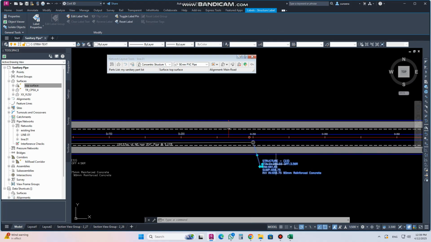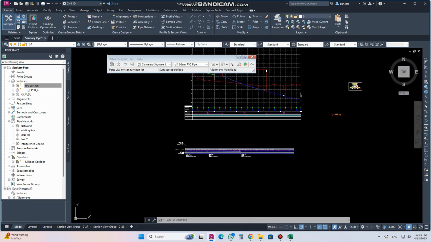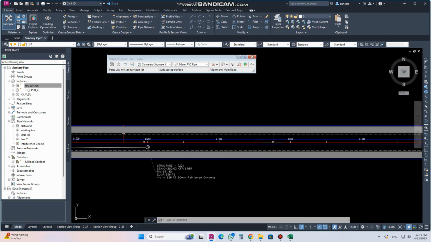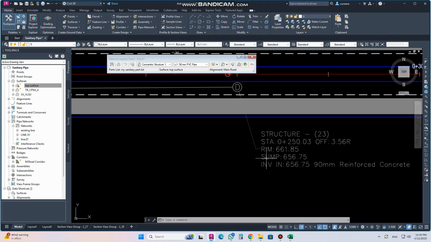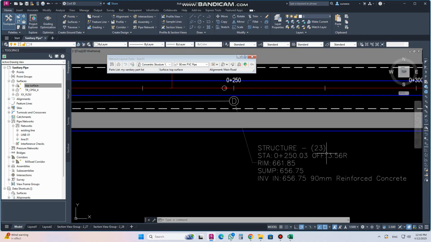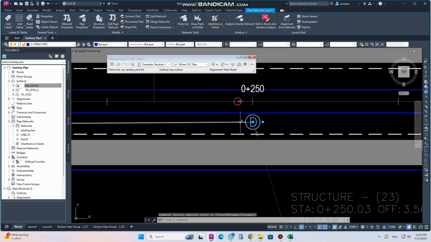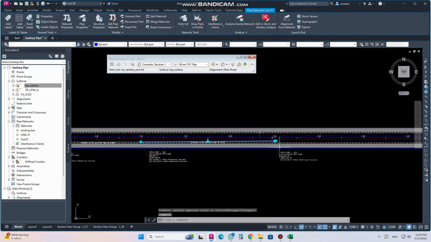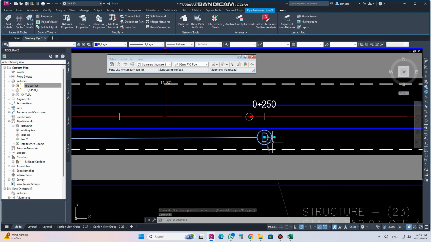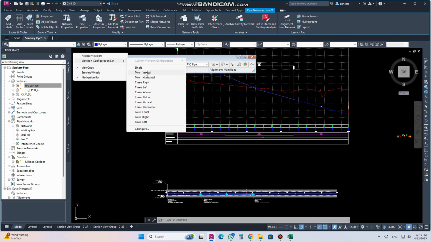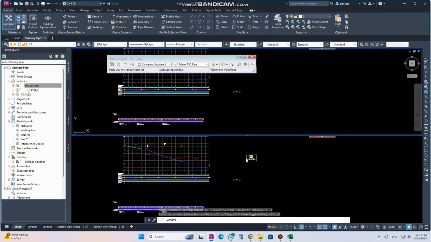As you can see, this pipeline and manhole are added in the profile, but the other manhole, structure 23 or anything in 250, is not. There are two methods. Just select these two which are not included in the profile.